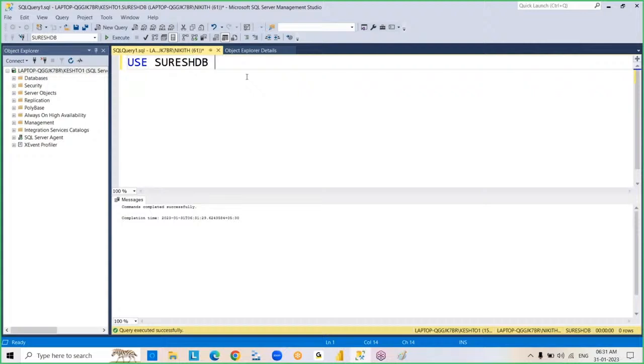So coming to the next scenario, installation related scenarios I discussed previously. Who is going to install SQL Server? DBA. DBA is going to install SQL Server. After completion of the SQL Server installation only, we create the database. They only create the database, right? And they only. Then we are going to work with that database.